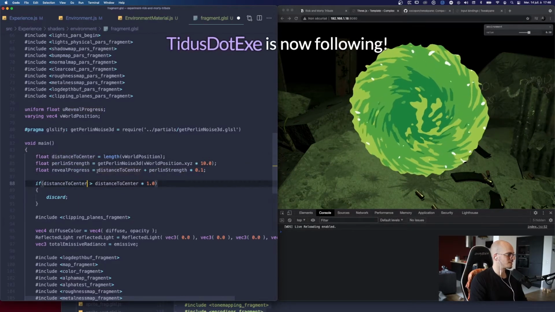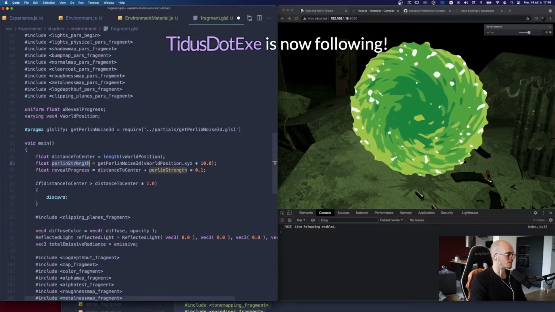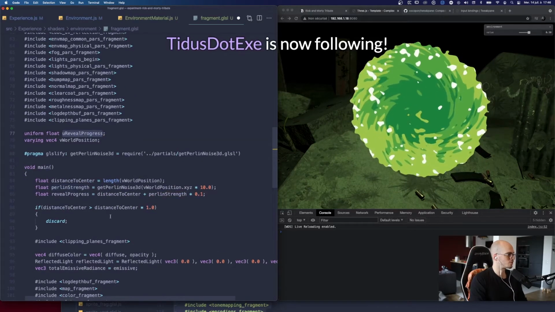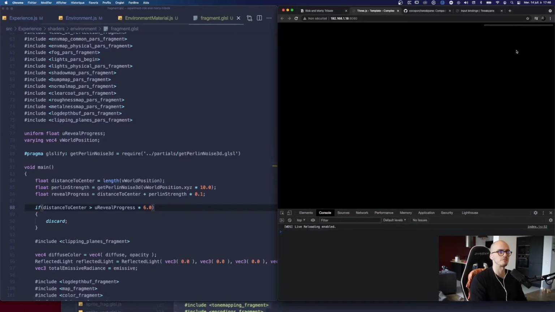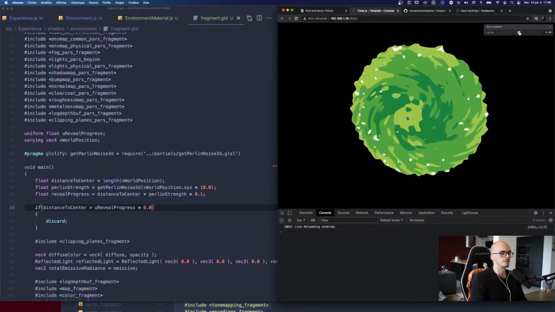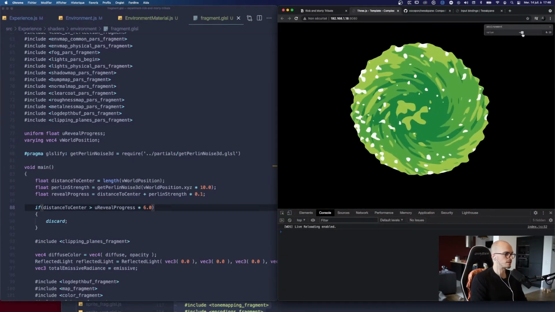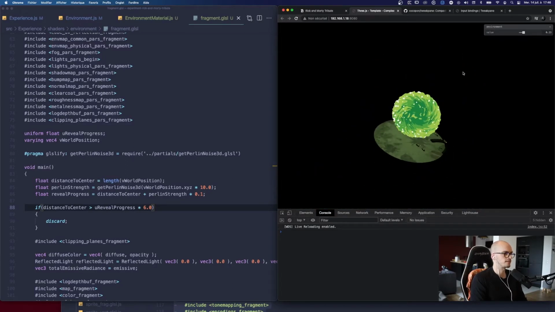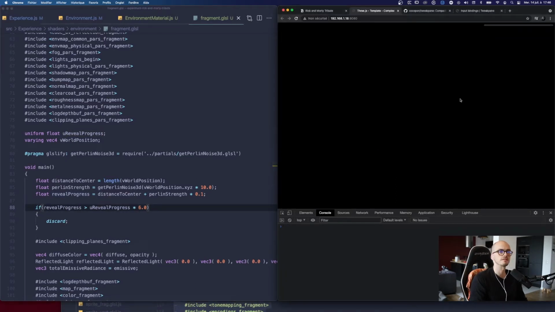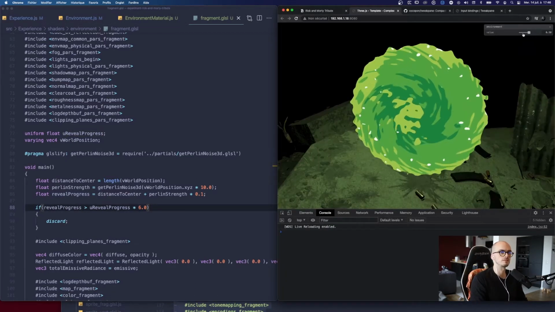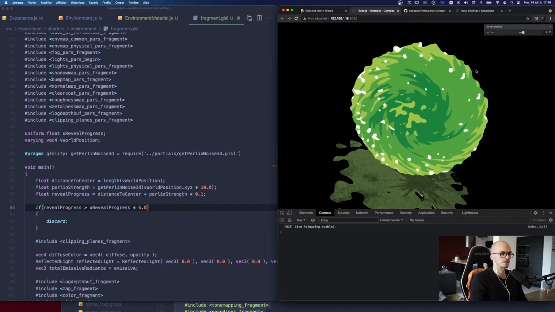If the distance is above the uRevealProgress multiplied by 6. I just want to get back to what we had before. Yeah, okay, so this is fixed and we can just add the reveal progress to that. So distance to center plus that. Yeah, we can do that. Nice.